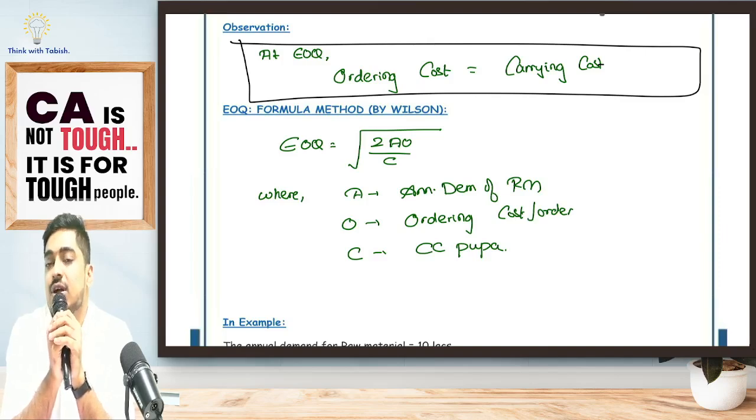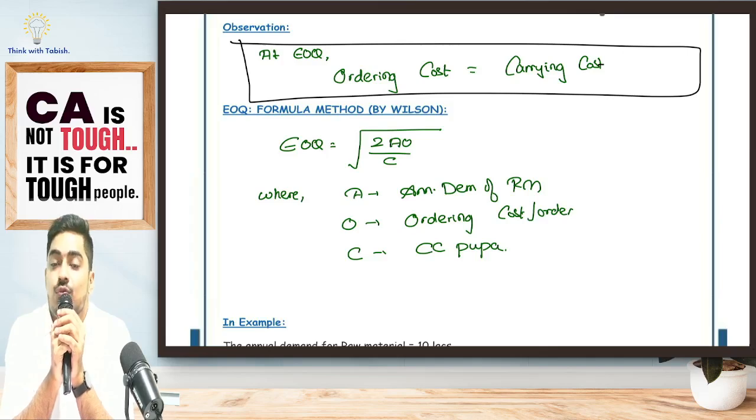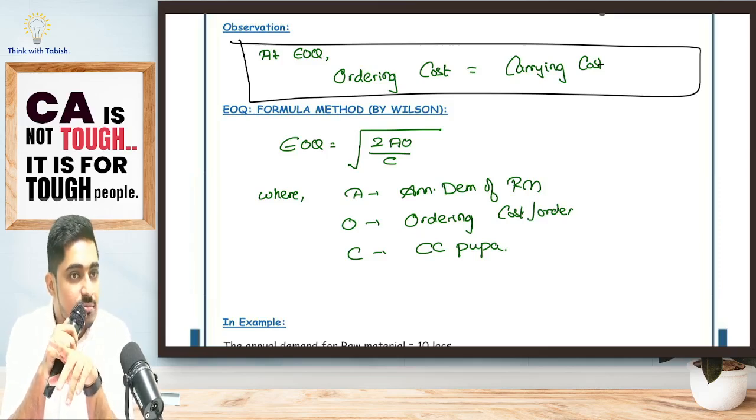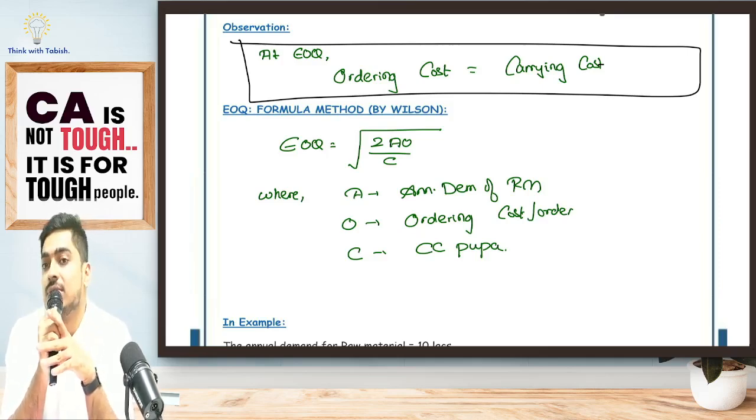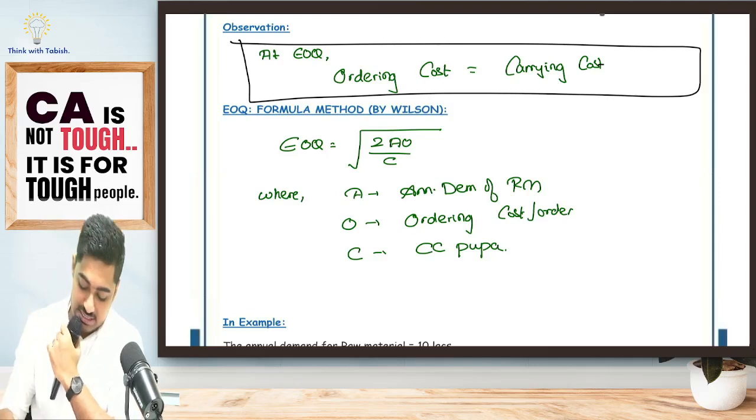Is this clear? Sir, what on earth is this, sir? If someone tells a formula, should we accept it? No. We have in our example calculated our EOQ. We got EOQ as 2 lakh only. So let me try putting that data here and see firstly if I am getting the same answer, to know if the formula is right or wrong. Then we will think how it came, all those things, later on. Yes or no, everyone? So first let me check if it is correct or not.